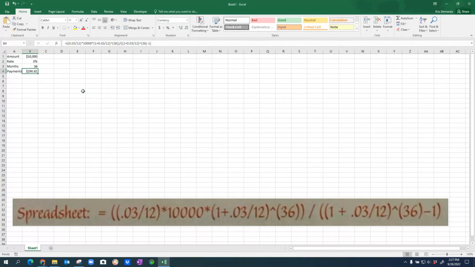Now, the thing is that if I change these numbers, let's say the 60 for the 36, the payment is not changing. All right. So what we want to do is make this not a hard number, but a dynamic number. A hard number is also known as static because it stays the same.